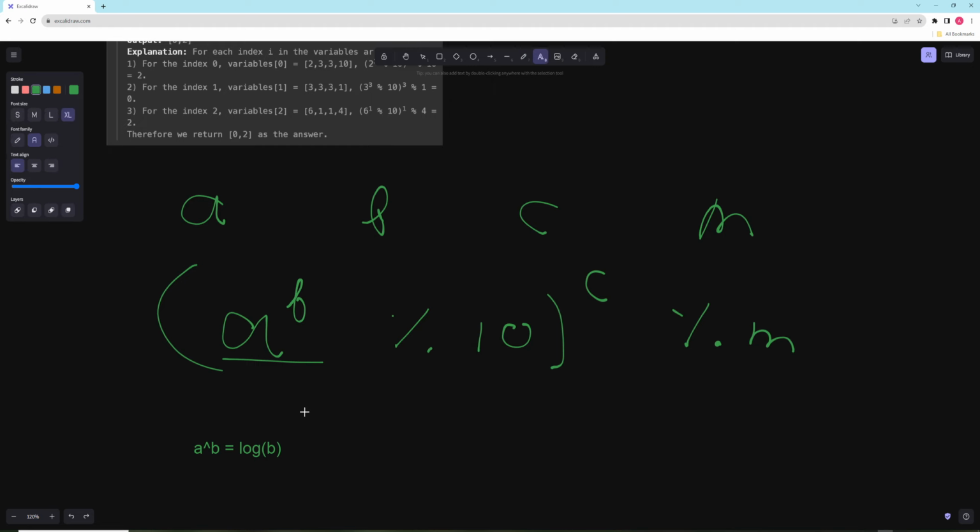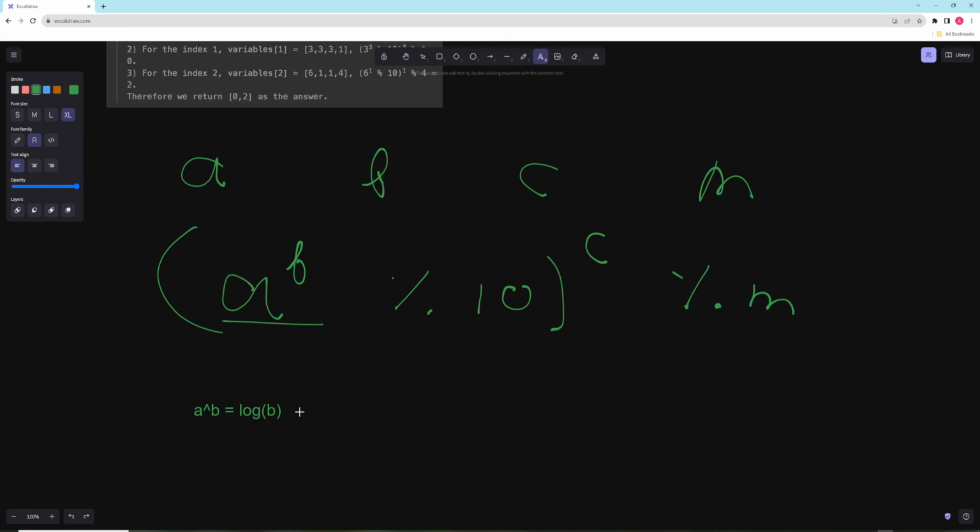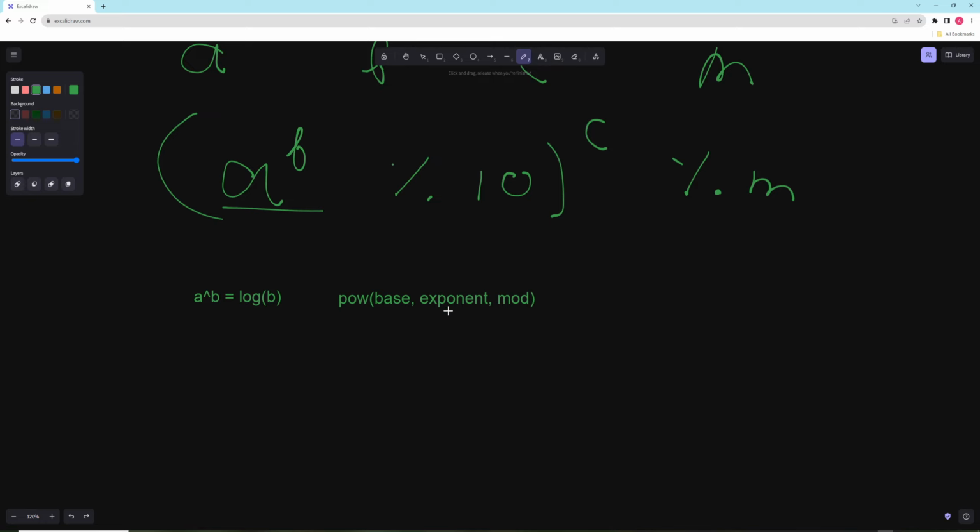Now, let's say you are doing it in a language that overflows. I think C++ has a function that handles this, and so does Python. You have a power function. Instead of doing 2 to the 1000 directly, you can call power, and it takes a base, an exponent, and a mod value. What this does under the hood is keep your values small. This is very easy to do if you know modular arithmetic.